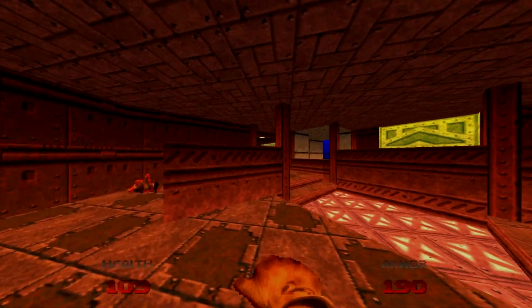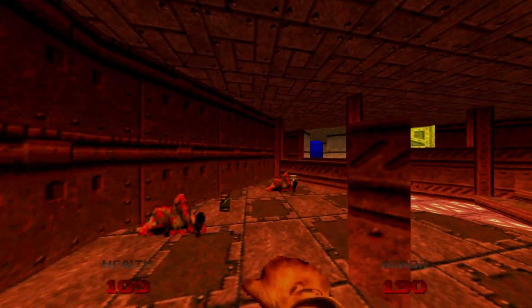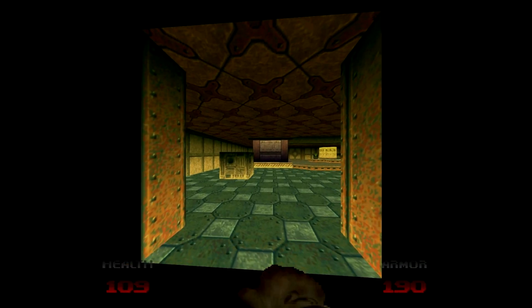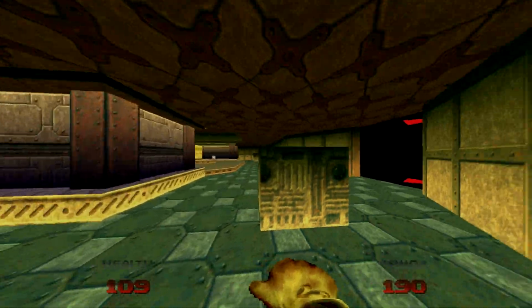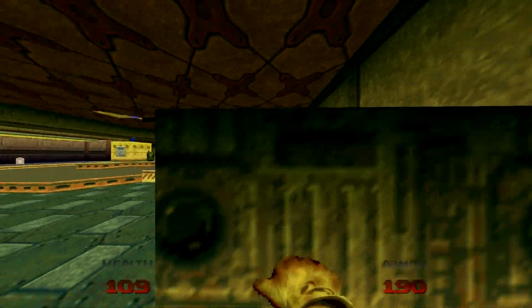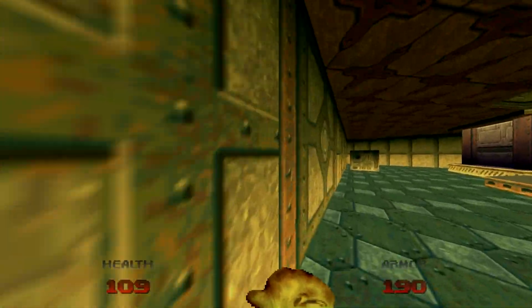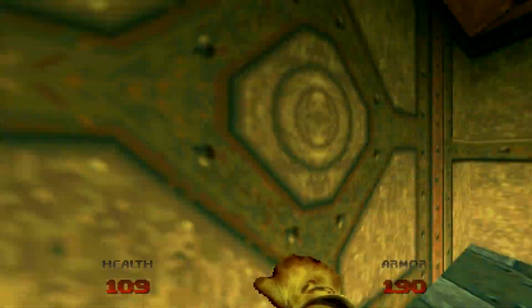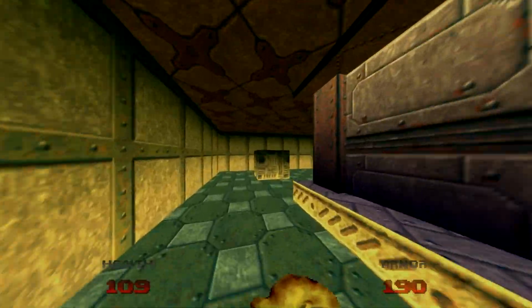Did we go in here? No. Nope, this is where we came from. Alright. Let's open this door. I don't know what's up with these weird cubes. Something is definitely going to open when we grab that middle.